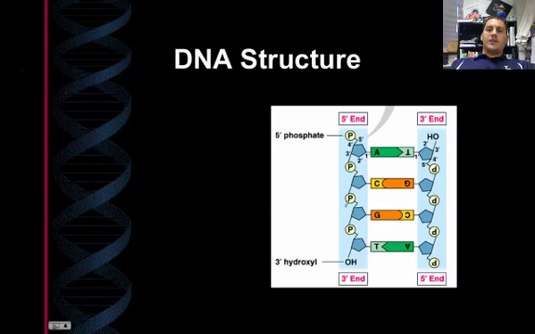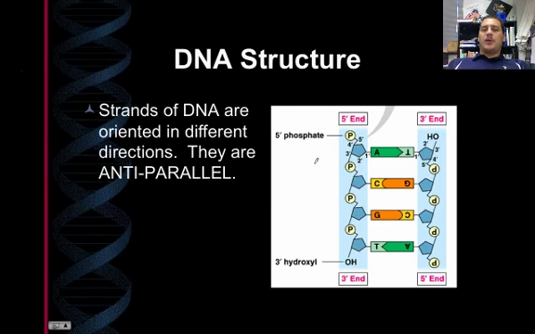The structure of DNA is actually pretty basic. It's going to have a 5' end and a 3' end. The 5' end will always be the phosphate, which is represented by this P. The hydroxyl end, or the 3' end, will always be an OH, which is called a hydroxyl group. So it's what's said to be anti-parallel, because on this side, we start with our phosphate and we run down to our hydroxyl. But on this side, we start with our phosphate and we run up to our hydroxyl.